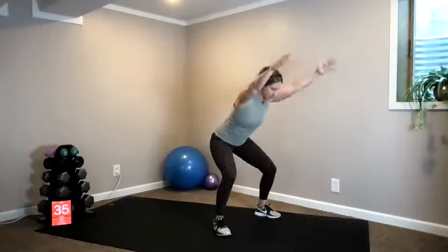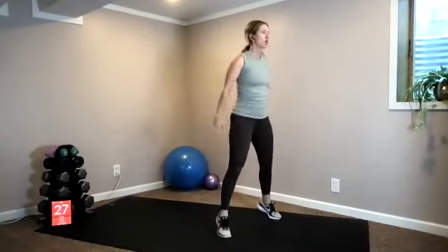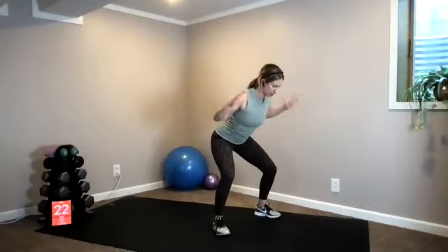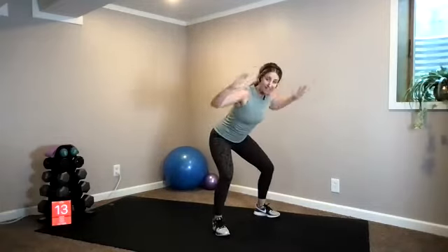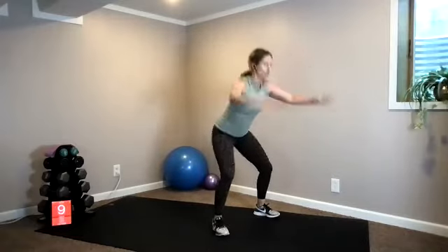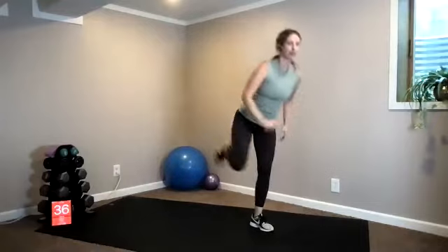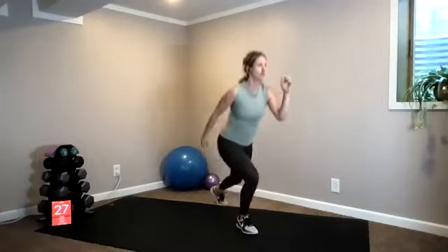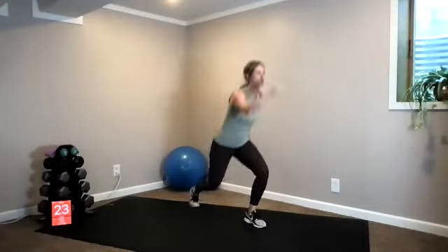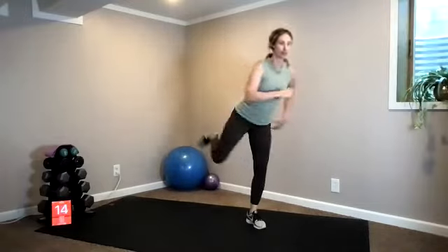From here: squat, lat pull-down, and stand it up — pull and return. If you want to add a calf raise at the top you can do that. Use this time to lower your heart rate a little bit. Fifteen seconds and we're back to lunges. Three, two, one — now you have a reverse lunge, front, back, together; other side, lunge, front, back, together — alternating balance exercises. Hinge forward from your hips, a little bend to your standing leg.